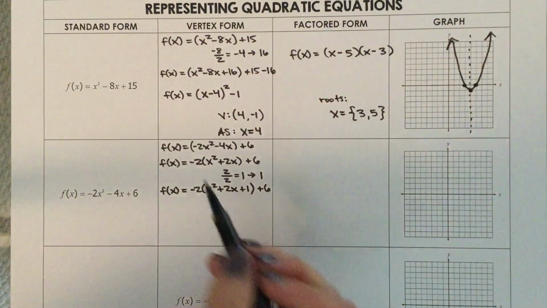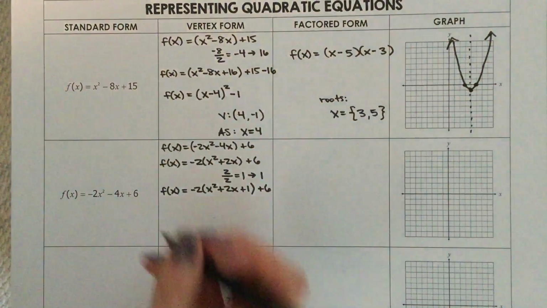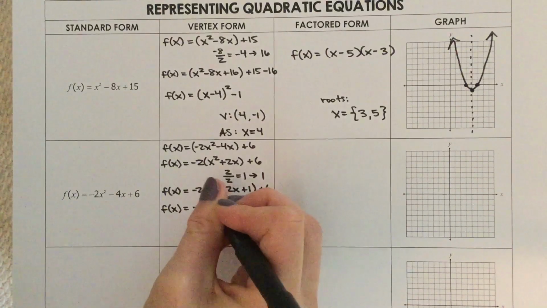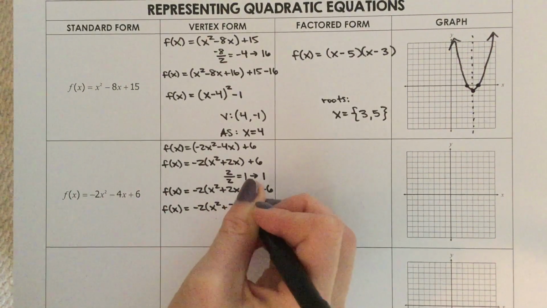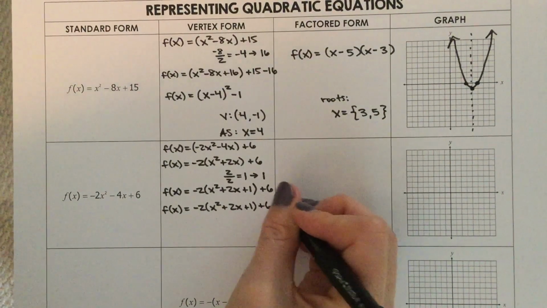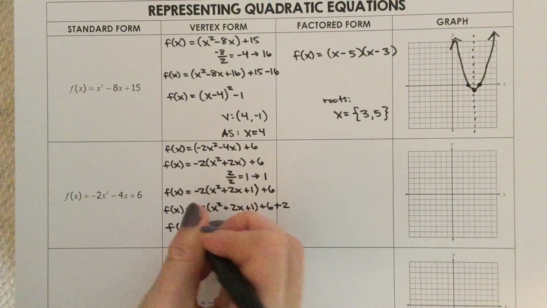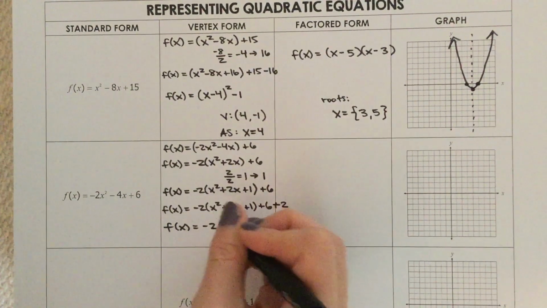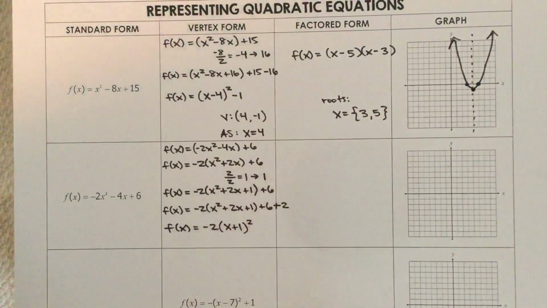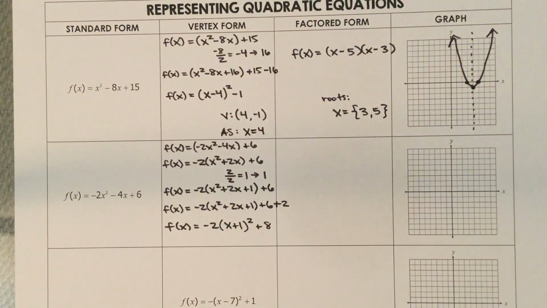Step 4 is you are going to take this value times this value, so -2 times 1, which is a -2, and you are going to subtract it from the end of the equation. Okay, so -2 times 1, so we are going to subtract a -2 from the end of our equation. All right, then finalize it here. So -2, this factors down to x plus 1, so we write it as x plus 1 squared, and then these combine up to an 8. Okay, so that is our vertex form.